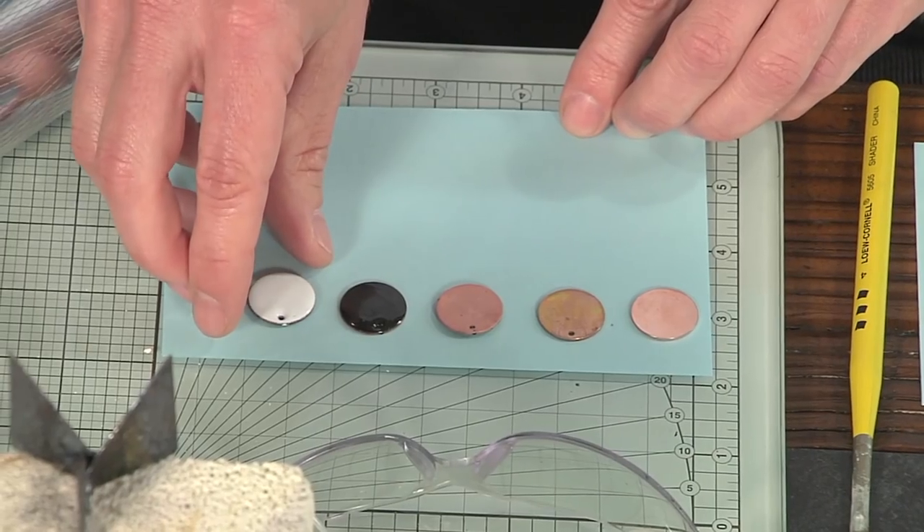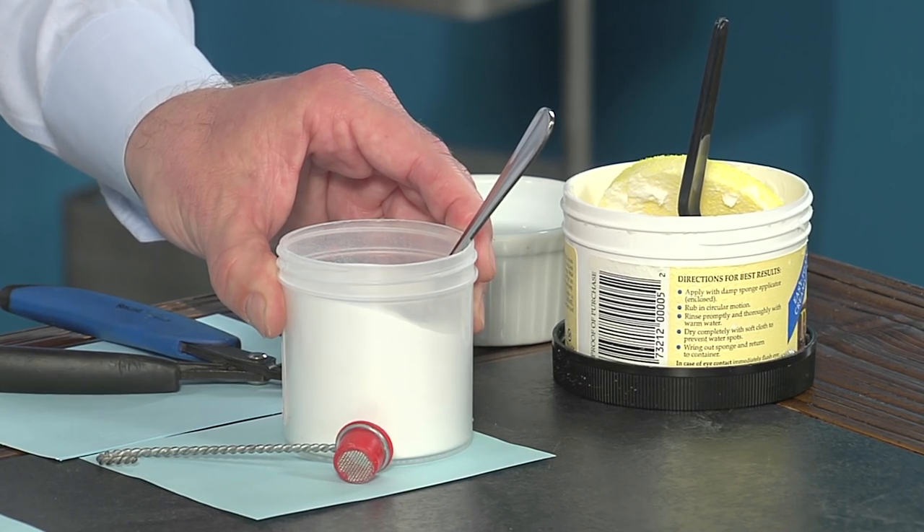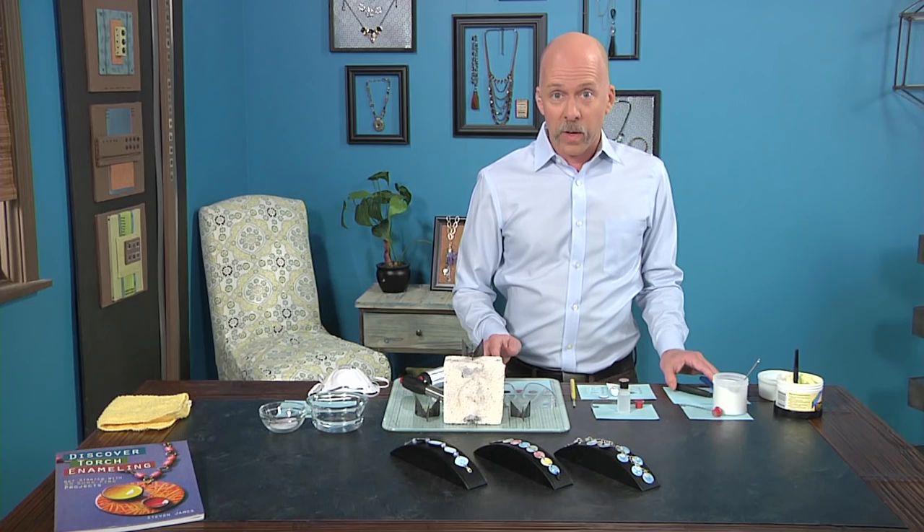Now you're ready to add the front side color. In this case, we're using titanium white. It's the brightest white within the enameling colors, and it offers such a contrast to the paints that we're working with today — one of my favorite colors. All of the steps that we've covered to get up to this point are going to be on our website, so I encourage you to head on over there and take a peek so you can learn how to do all of that.